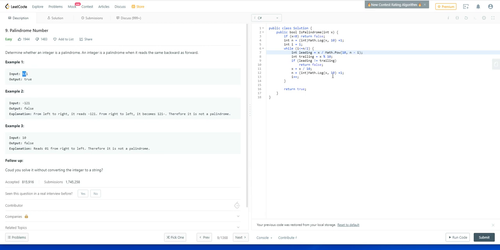So how are we going to get the 2? If we do 12 divided by 10 to the power of n, where n right now is 2, minus 2, right?